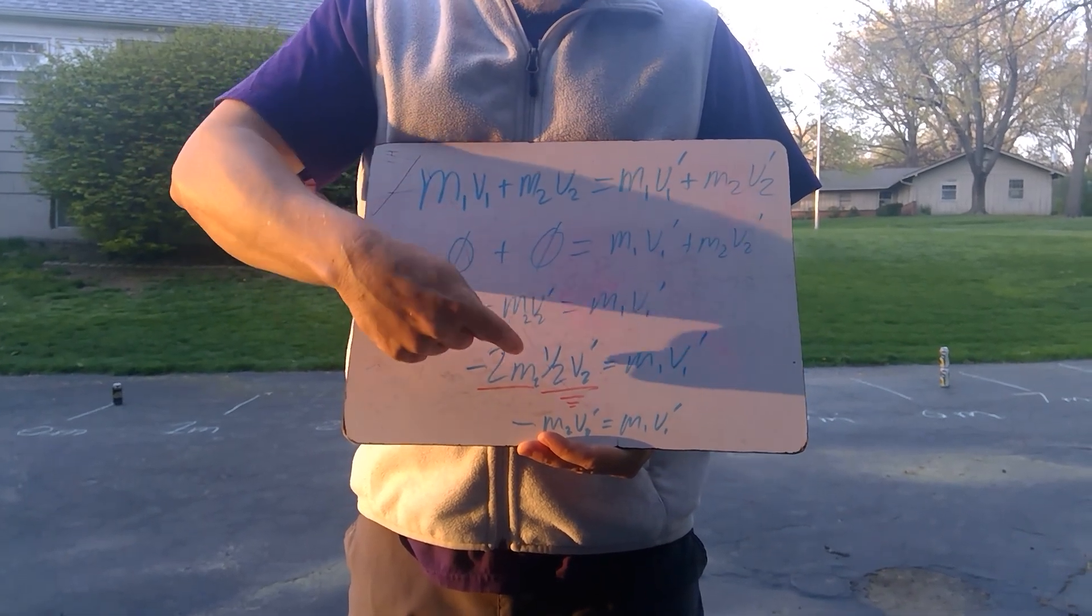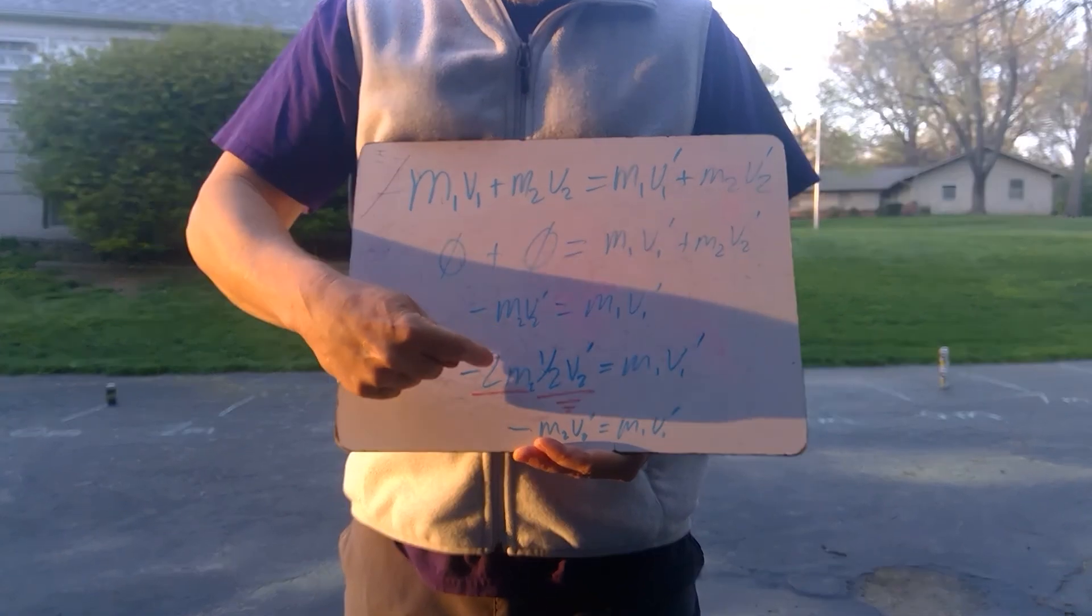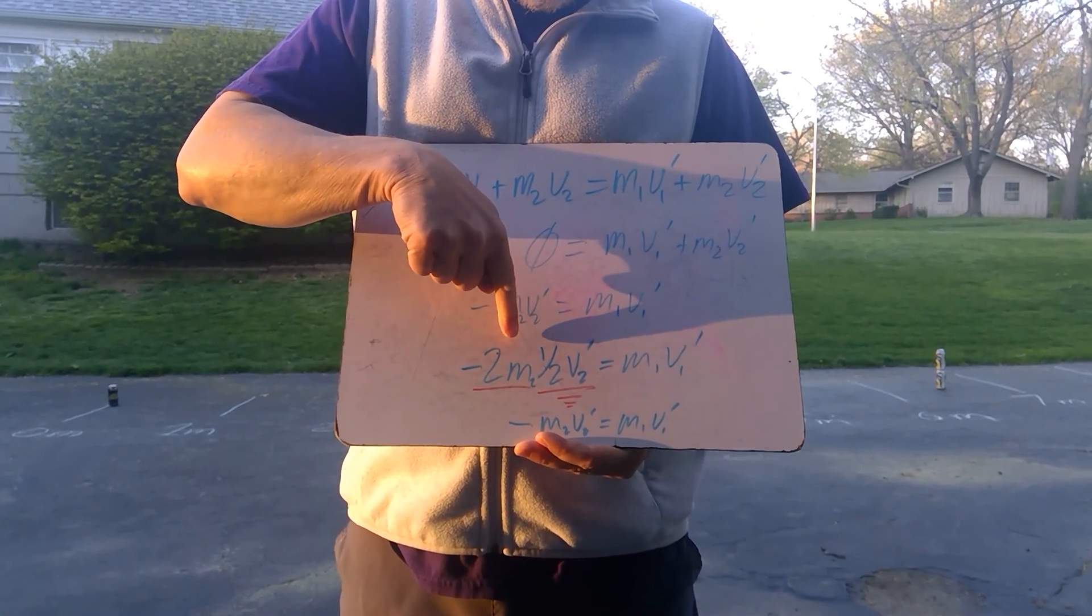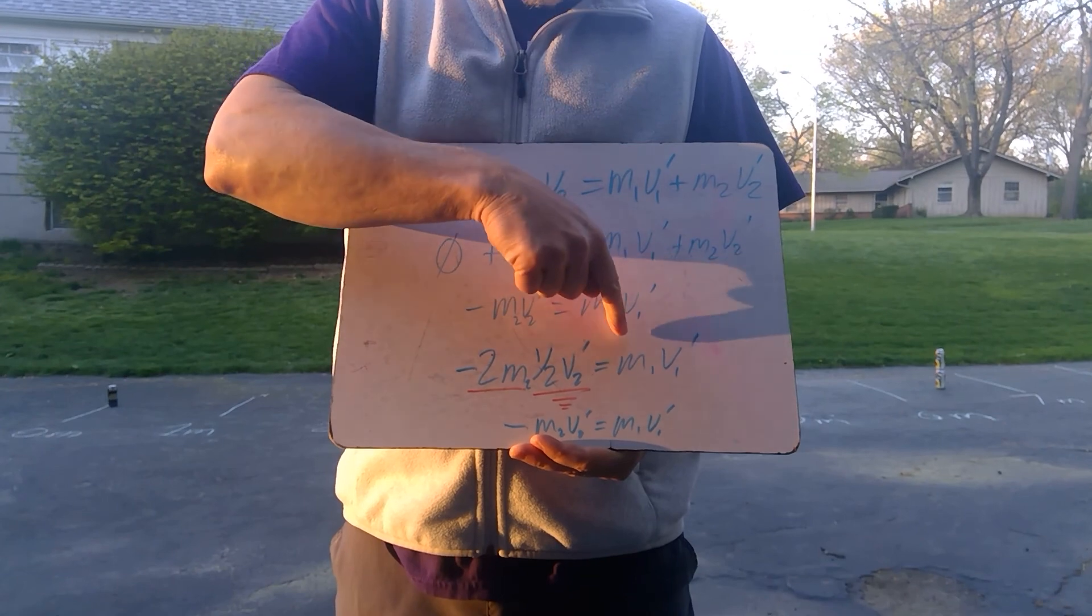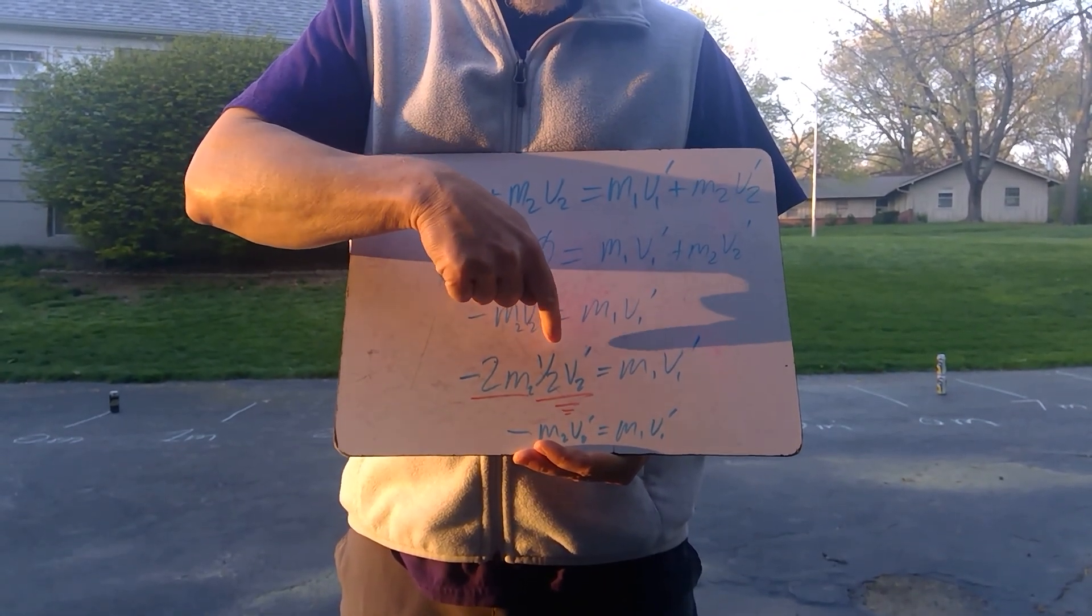So if I put that on the other side, we have the same momentum of the two cans as what we have for the single can. Clearly, we have twice the mass for the double can, but that means to have the same momentum but opposite direction, you have to have a negative for opposite direction. That's half the velocity.